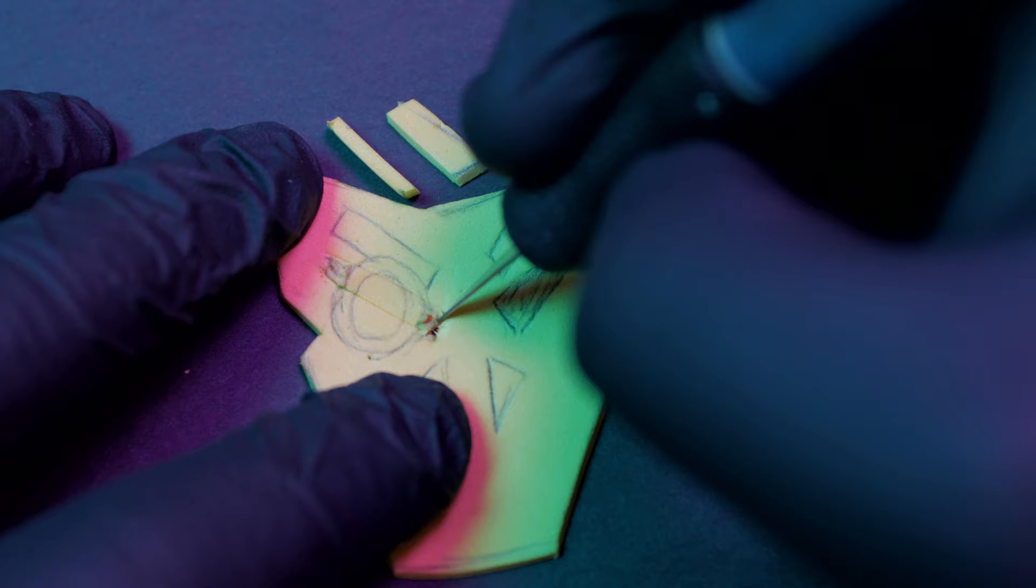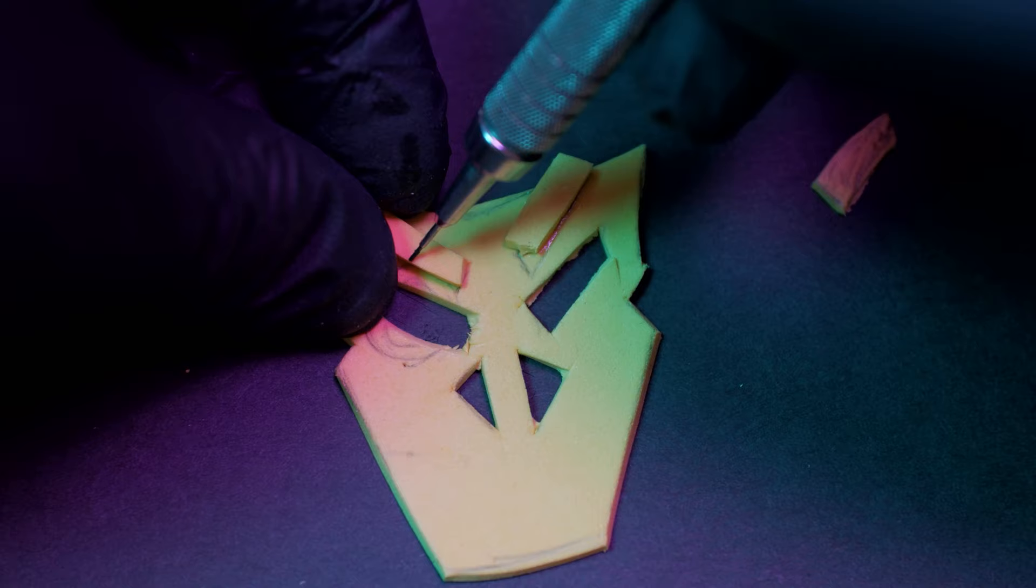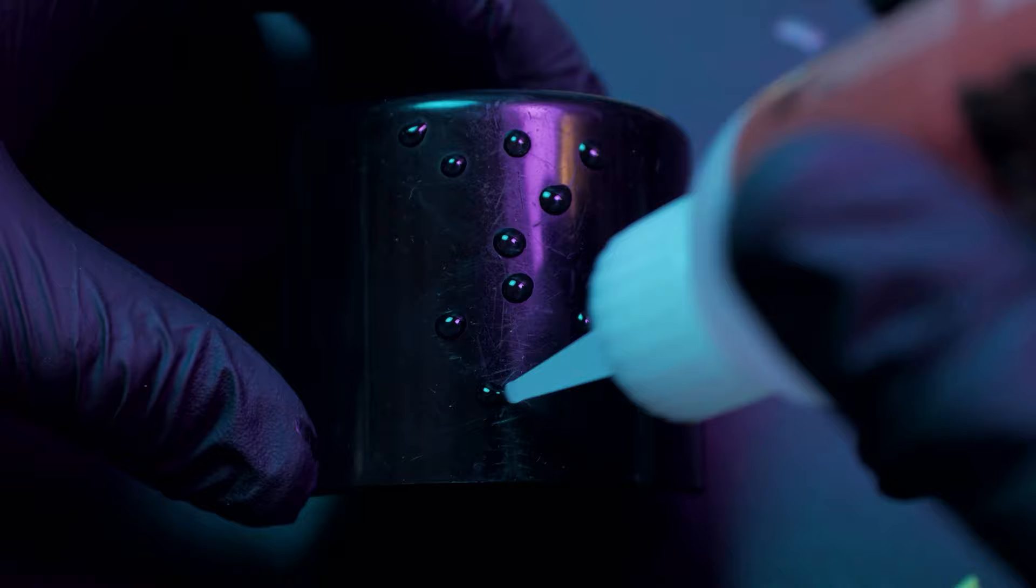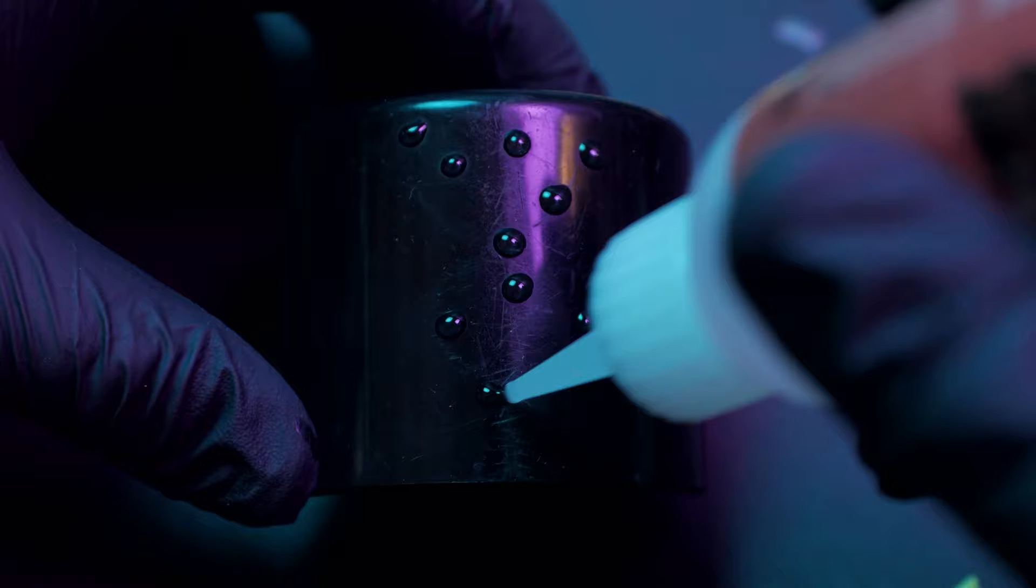Then I used the X-Acto again to remove the nose and eye orifices, and then made two small rectangles to be thrown on as eyebrows. I laid down an elegant glue pattern, and then quickly smushed his face on to adhere it to the head.